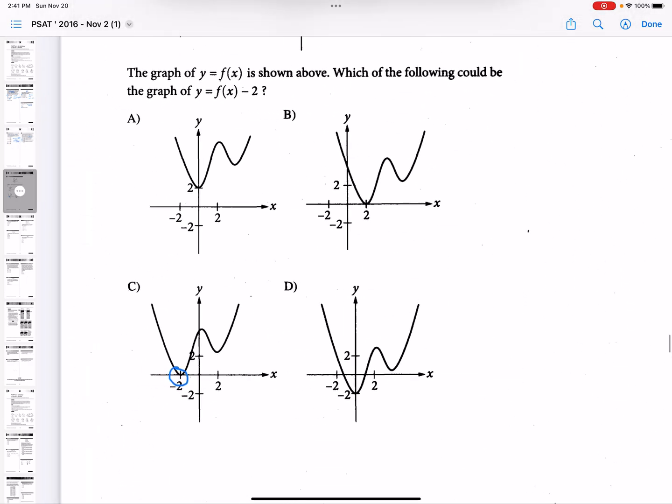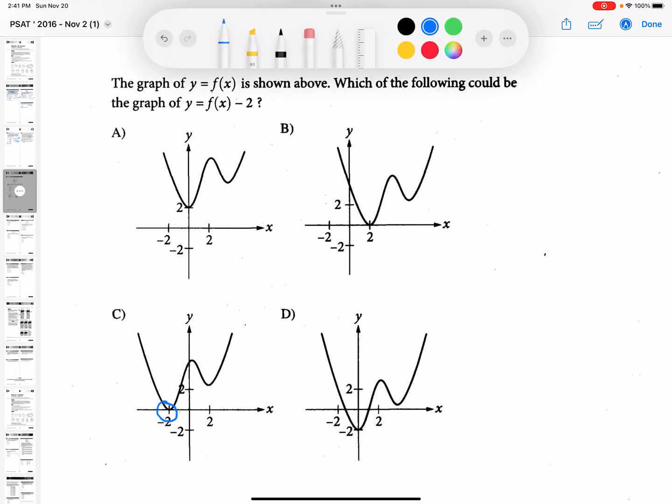Okay, number 6. So the graph of y is equal to f of x. Which of the following could be the graph of f of x minus 2? So now that we know this, we can tell that this is a y value because this is written in slope-intercept form. So that's our y-intercept, which means that we should only have that as our answer option, either C or B, because, oh, no, sorry, wait. It should only be A, C, or D because B is the vertex is on an x-intercept, so B is not the answer.